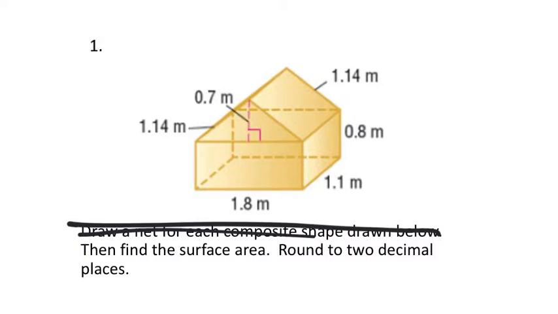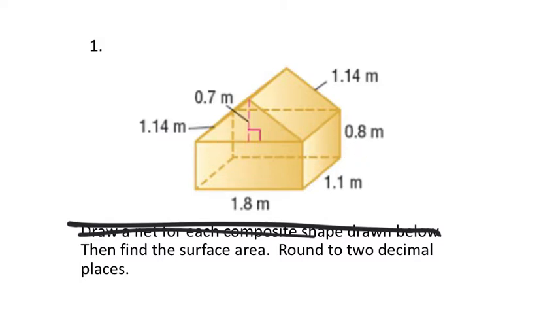All right. Now, what I would notice on this shape right here is that we have a prism, and on top of that prism is another prism. This is a rectangular prism on the bottom, and on top is a triangular prism. On the front, I have a triangle. The back is a triangle. The rest of the sides or faces are rectangles, and on the bottom we have the rectangle, and then rectangles all the way around it.